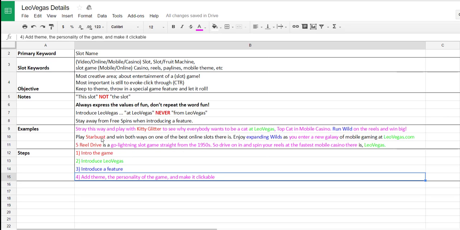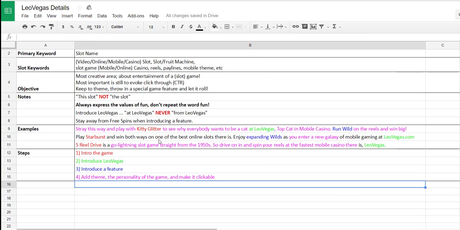Again, if there is a Kiss, the rock band game, you want to put this Kiss slot. You always want to have slot after the name of a brand or a term. Another one is the movie Bridesmaids, this Bridesmaids slot. Because anybody searching for Bridesmaids isn't necessarily looking for a slot. So we really want to focus in on that.